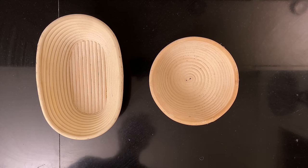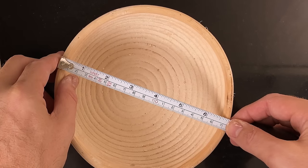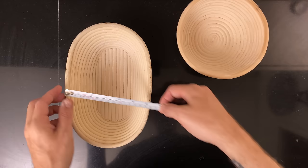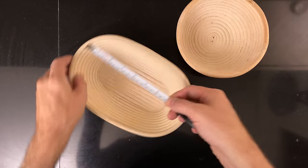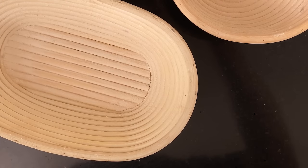People often ask me what size my bannetons are. I normally bake 700 gram loaves. The round banneton is 18 centimeters, 7 inches across. The oval banneton is 18 centimeters, 7 inches on the short side. And it's 25 centimeters, 10 inches on the long side.